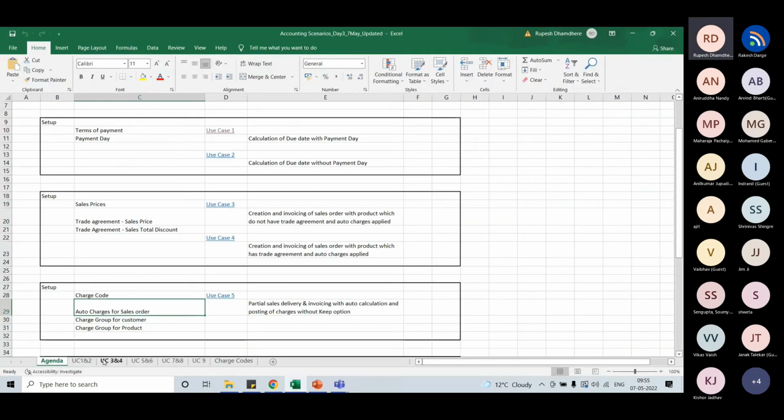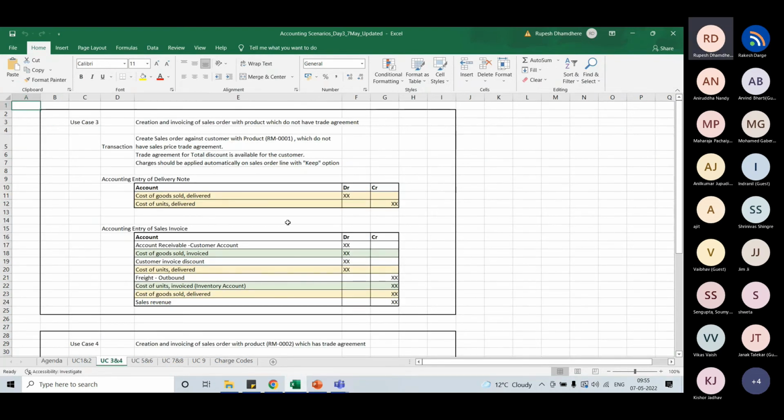We can see the financial transactions posted as a part of your invoicing. I will go to this particular use case. This particular Excel sheet will give a better picture in terms of how you can read the financial transaction. So whenever we book a delivery note, the cost of goods sold and cost of unit are posted.